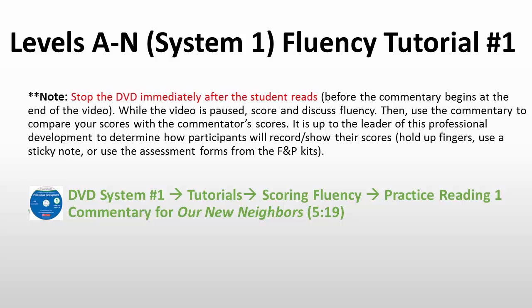This is Fluency Tutorial number 1 at levels A through N in System 1. Please stop the video immediately after the student reads. At this time, score the student. You may want to discuss your findings with your teammates before resuming the video and listening to the commentary provided. When the participant is ready, press play and compare your scores and reasoning with the commentators and move to the next slide for more practice.